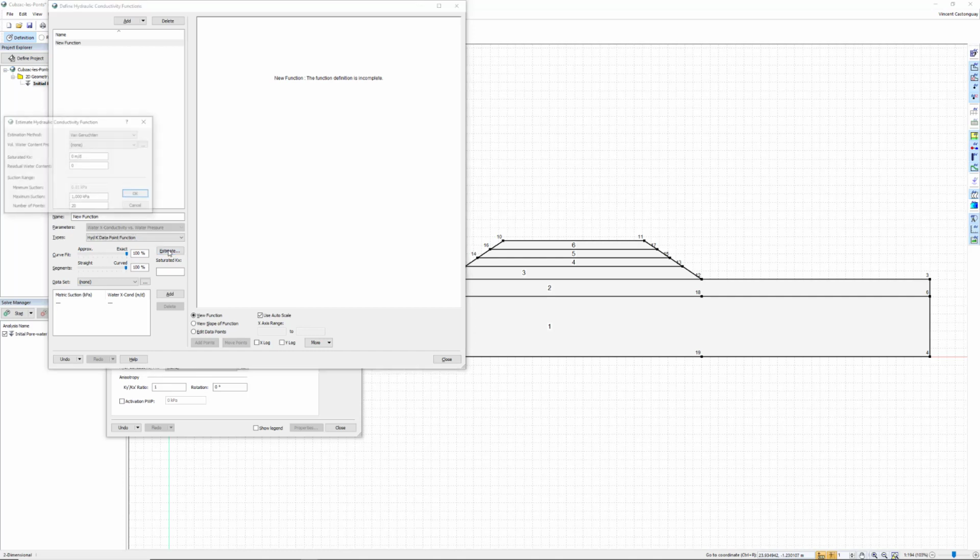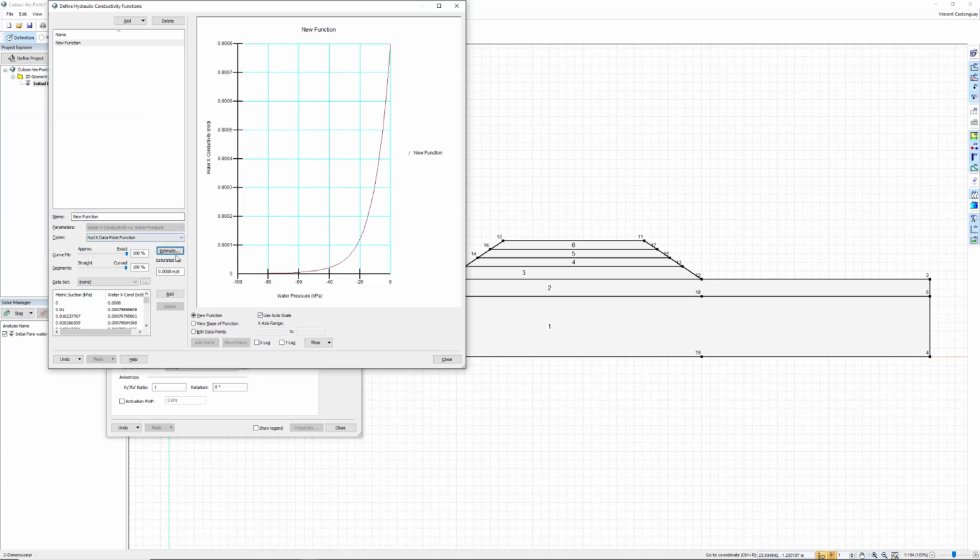In this case, I will use the Van Genuchten method and associate it with the volumetric water content function we just defined. In the case of the crust, a saturated hydraulic conductivity of 0.008 meter per day is suggested by the original authors of the Cubzac-les-Ponts study. The residual water content is 0.05 and a maximum suction of 100 kPa is sufficient here, given the small scale of the geometry.